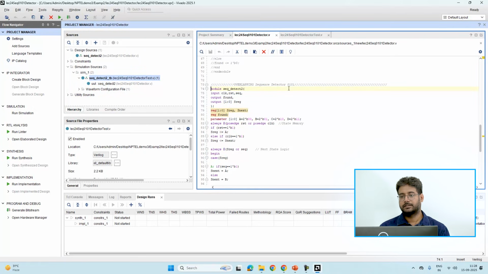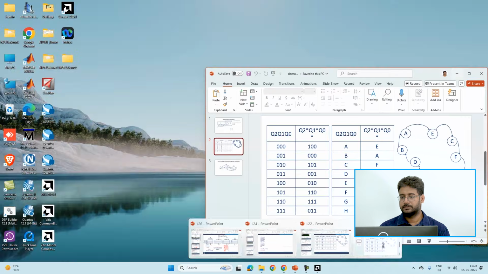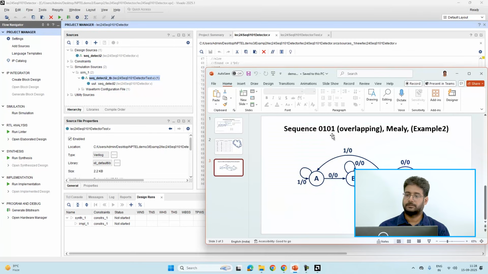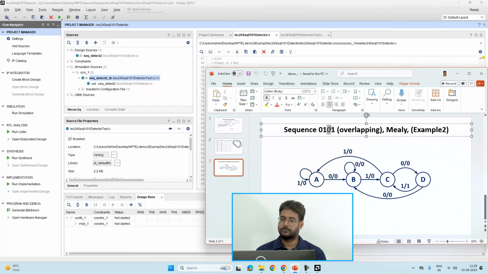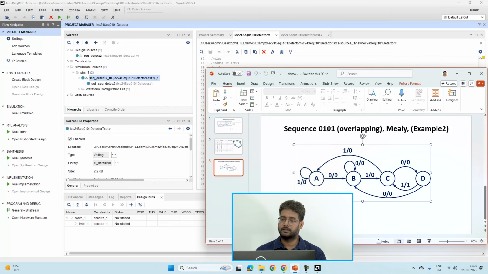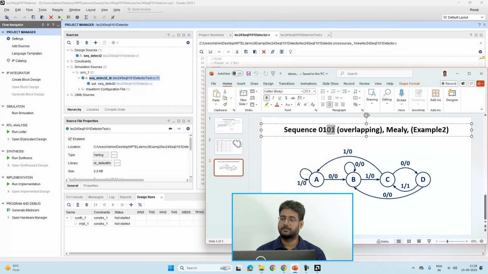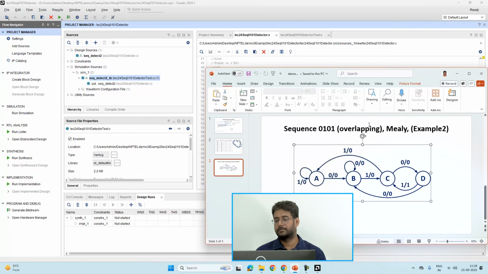It's an overlapping sequence detector 0101. Overlapping means, I will show in the diagram. So this is the 0101 state transition diagram. With states A, B, C, D, if the 0101 sequence occurs, it will give one output high, that is found equal to 1. If another 01 occurs at this point, it will again show high based on this overlapping part. If 01 had already come in the previous clock cycles, it will consider that also, and again show high if the next 2 bits are 01. So it is that overlapping case.